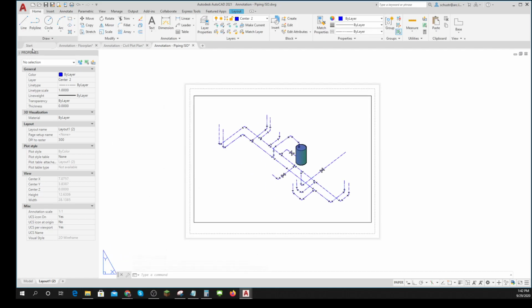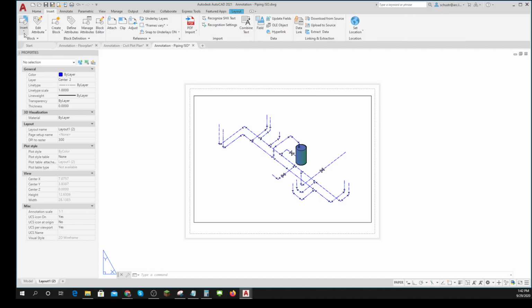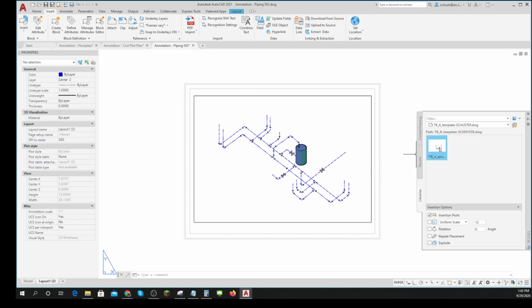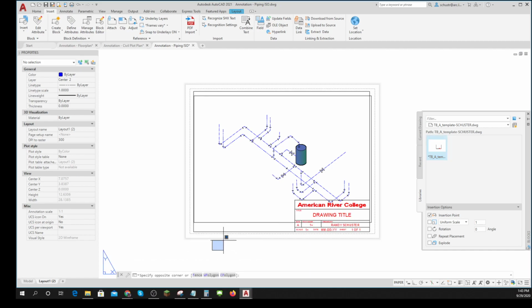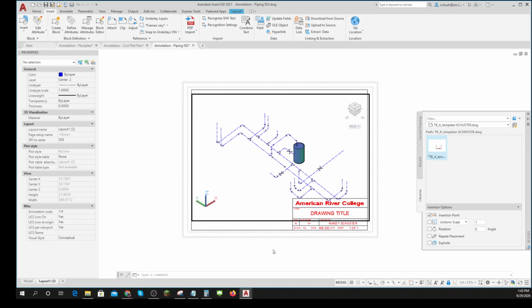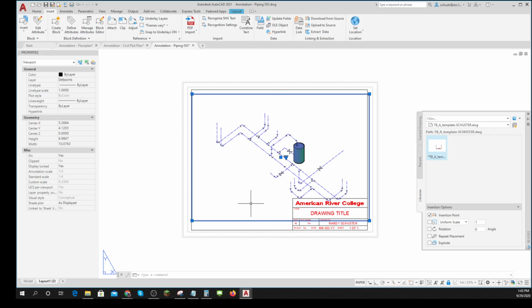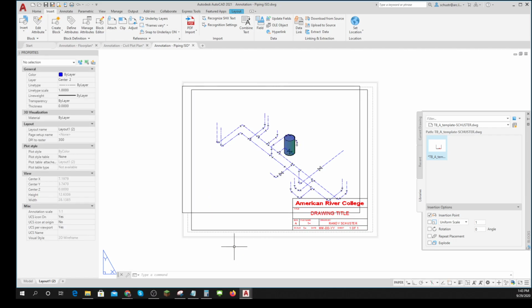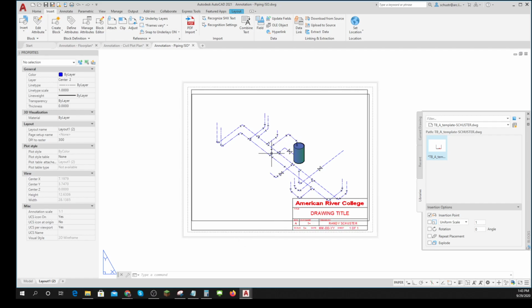First thing I do, insert my blocks from the libraries. Ooh, I wonder what the units are. I'm going to put it back to 1. I bet you it's going to be okay at 1. Yep. Move this where it needs to go so I can see stuff. Oh, look, all this is already in paper space.